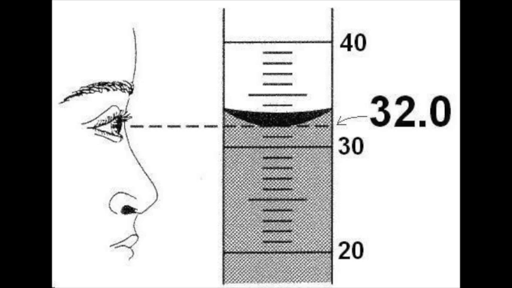To use a graduated cylinder, pour in the liquid, and then get down to eye level and look at the curve of the liquid. The bottom of that curve is known as the meniscus, and that is the exact point where you would take the measurement. When you use a graduated cylinder, notice the markings. Those are the graduations. Between 20 and 30 milliliters in this cylinder, each of the small lines is equal to 1 milliliter. To get an accurate measurement, get down at eye level, look at the bottom of the curve, which is the meniscus, and that is your measurement. In this case, it would be 32 milliliters.